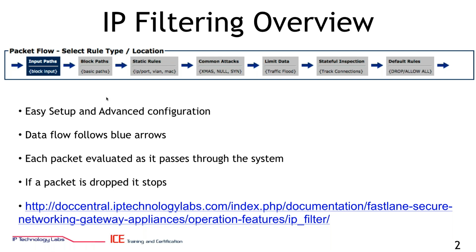But the important thing to understand, the two key concepts here. One, these rules are all for user traffic. It's all for bridge traffic. So when you set up these filtering rules, you are setting up rules against bridged interfaces. And then there's another page within the device to set up filtering rules, SNAT, DNAT on routed interfaces. The other thing I want you to understand is, as you look at these blue arrows, if we drop a packet in the input path, it's not going to be seen by the static rules. So when you drop it, the packet is dropped.